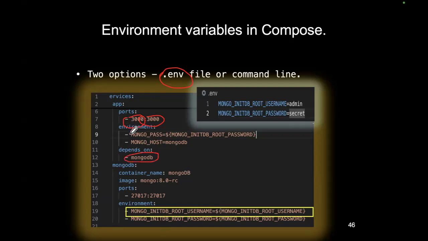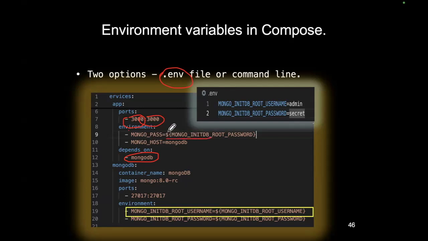Or which is probably more likely, you want to pass the settings for the container's environment variables into Docker Compose as environment variables themselves. And that's essentially what I'm doing down here, and also up here, because here I'm saying this is the environment variable name, this is its value.